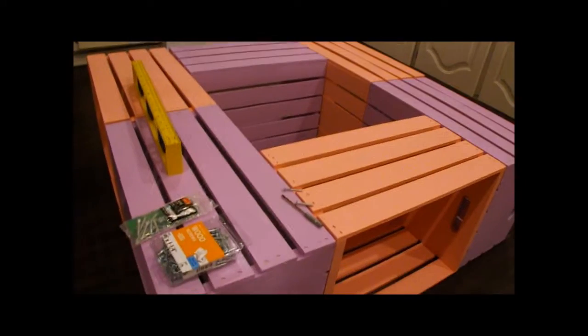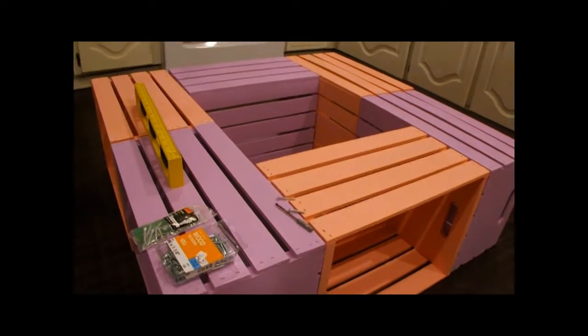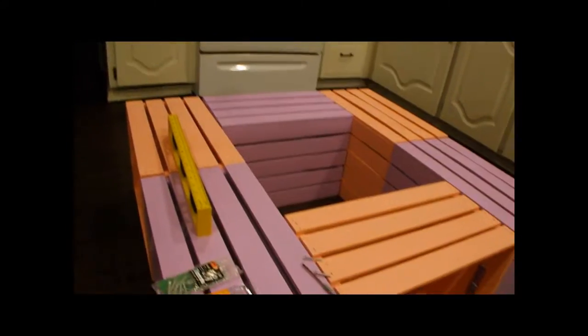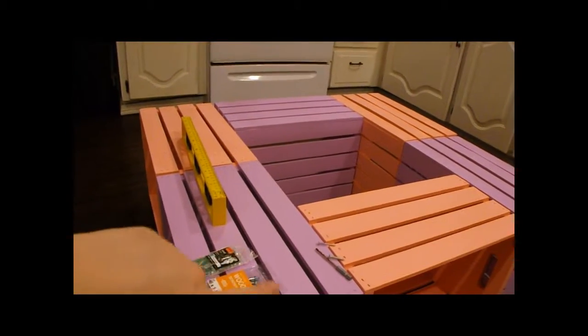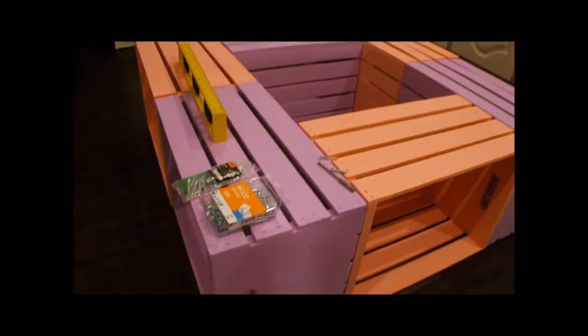Okay, all the paint on our crates is dry, and we are ready to assemble them into our table. I have mine laid out the way I want my table to be set up. It is 2 crates wide on 2 of the sides, and then just 1 crate wide on the other 2 sides.